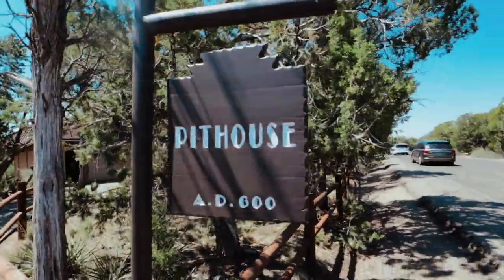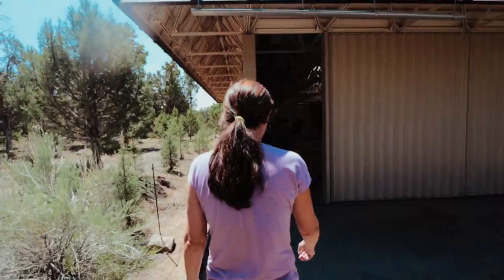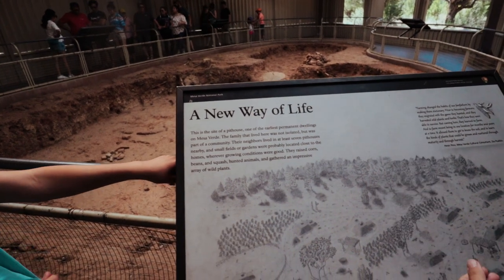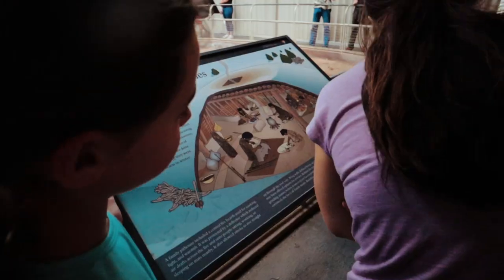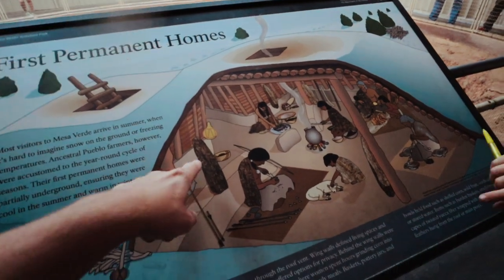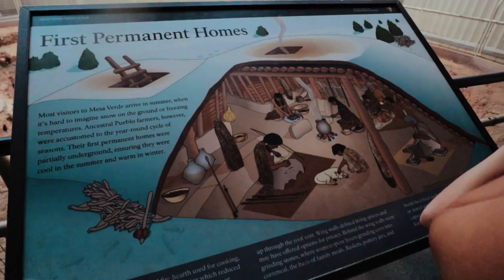This is the pit house. It was built after the death of Jesus, so this was built over 1,500 years ago. It's called the pit house — it's a house built into the ground, so they would dig underneath and then make a structure on top, and they'd go down through a ladder. This is what the inside would look like. The bottom part is just this part here, and from there they had sticks going up that are long gone now. That's one of the first stops on this drive because it's one of the oldest archaeological sites here. Throughout this entire loop there's a podcast you can download — it's like a walking tour of the entire area, so we're listening to that as we're driving.